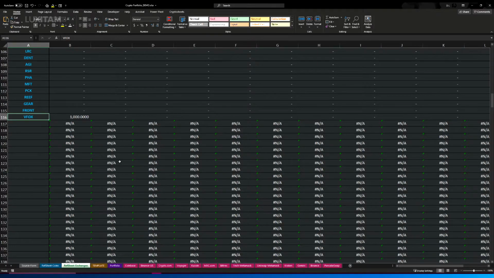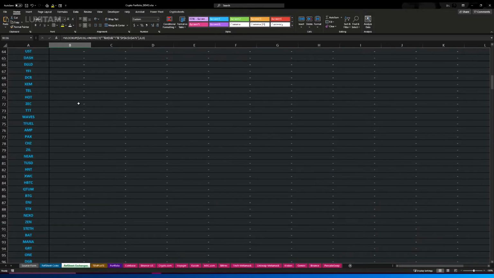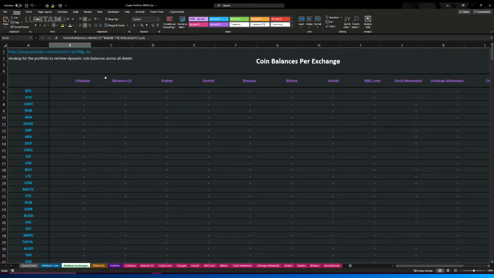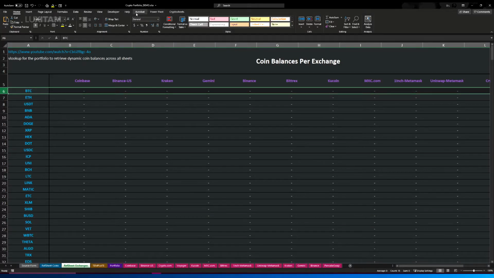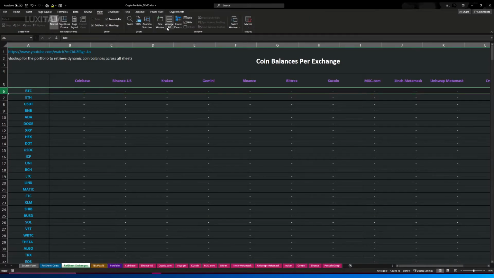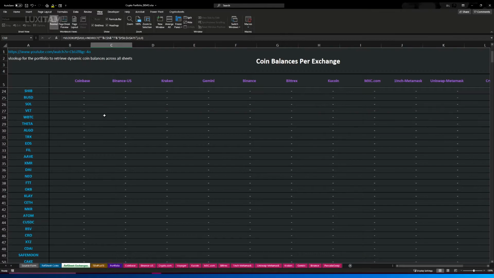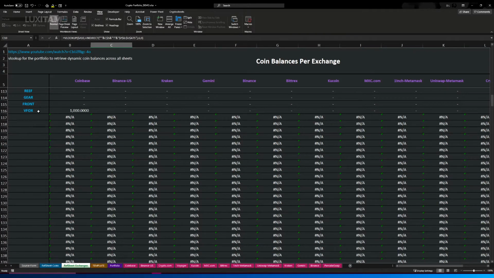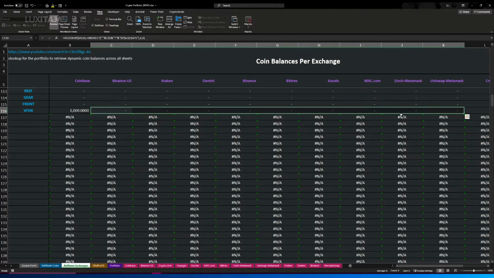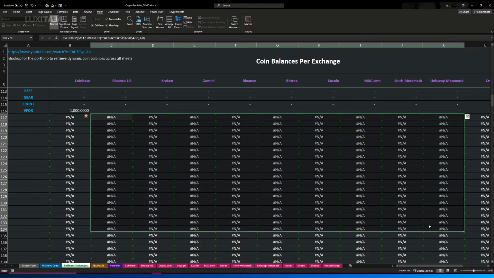So what you have here is, because this is Coinbase, and I'm going to fix this to make it so that you do this right here. Let's go view. Let's go freeze panes and click that right there. Now when I scroll, you'll see it. So you see right here, you see that VFox was bought at Coinbase, but it wasn't bought here, here, here, here, here. But they all have zeros added because we added it to every single one of these as a new coin, so you don't have these NAs staying here.